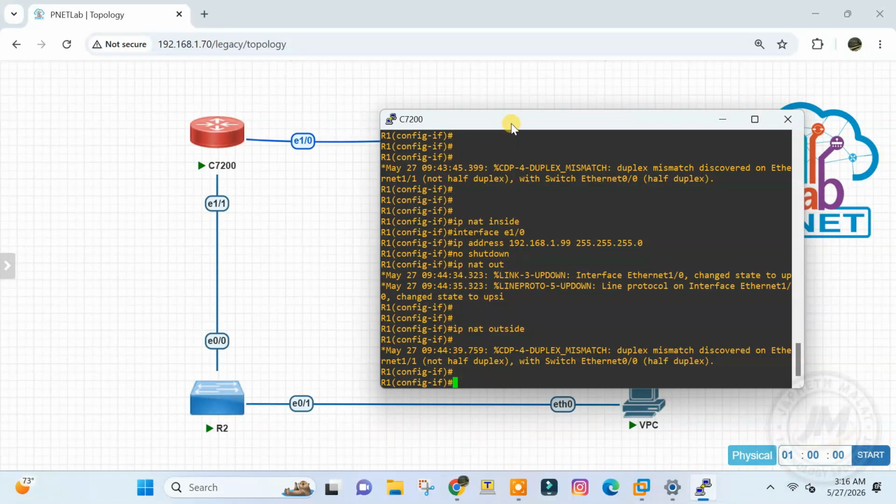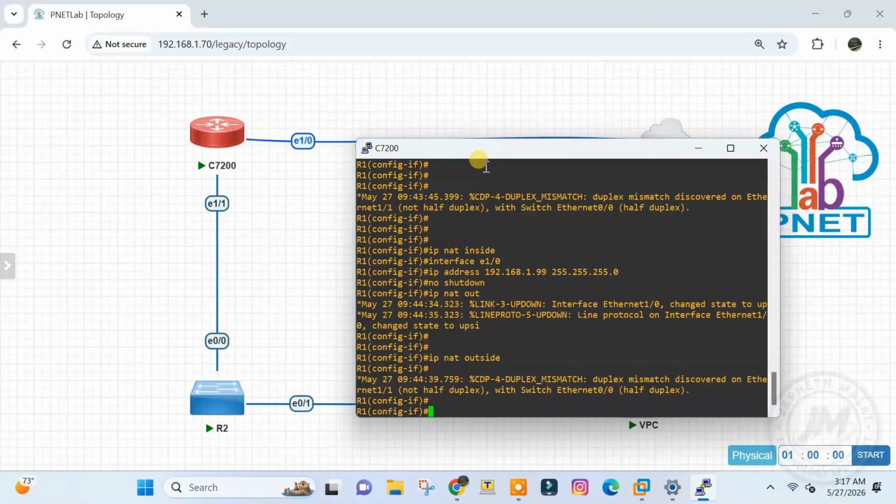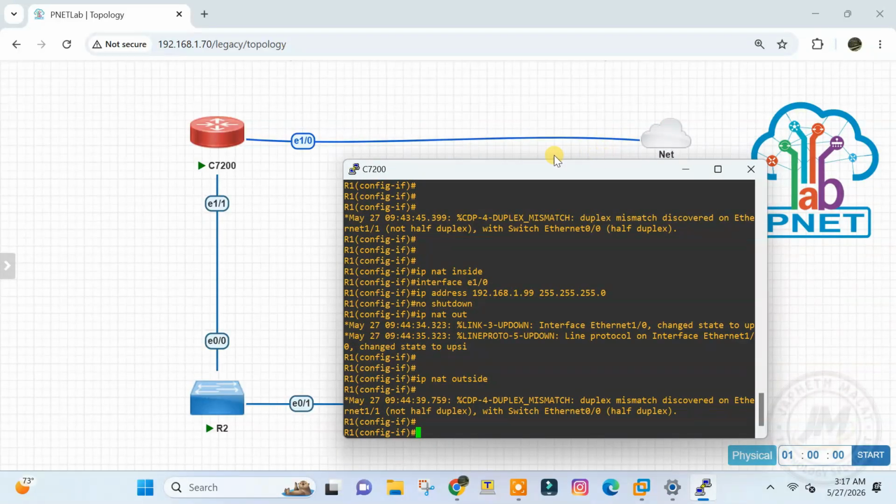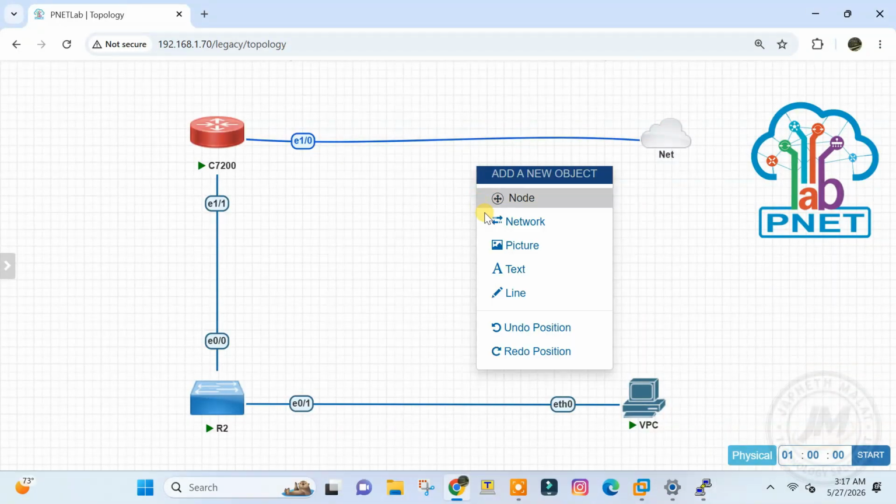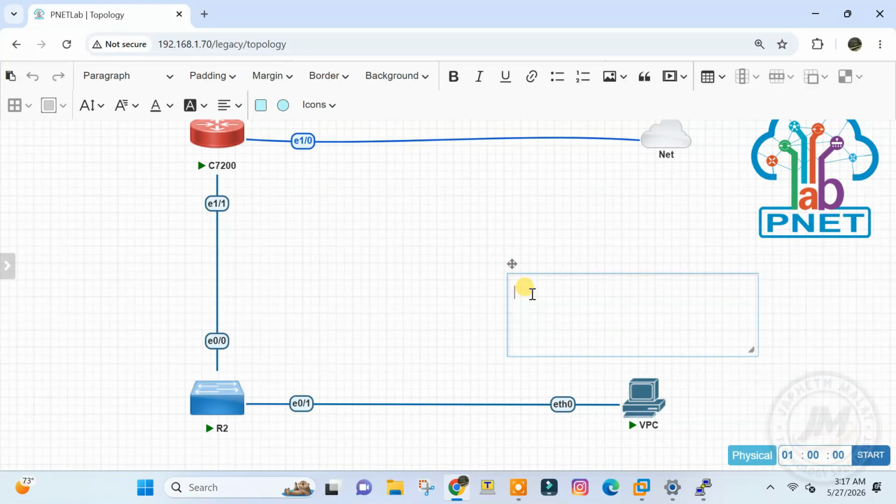Next, let's ping the default gateway. So our default gateway right now here is this. So this is our default gateway. I can write it here, right click. So our default gateway.